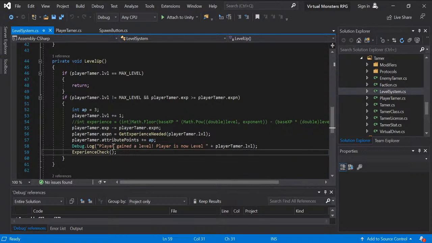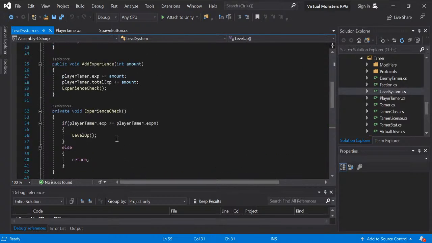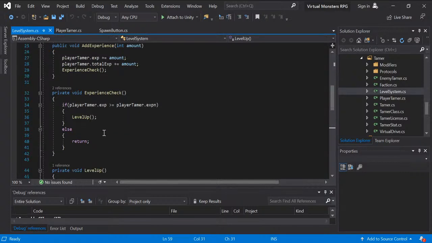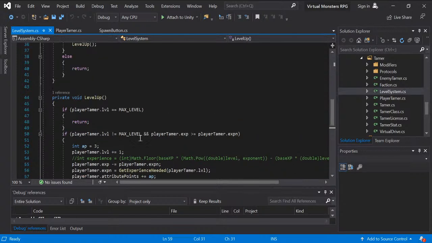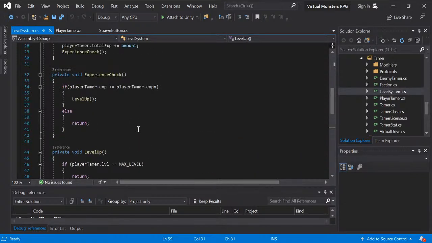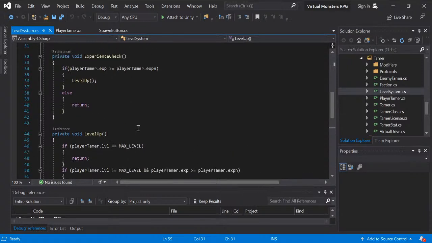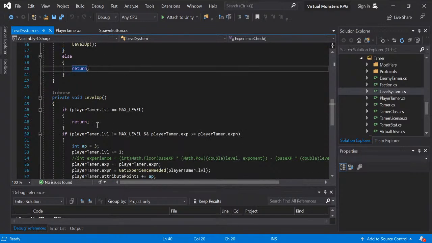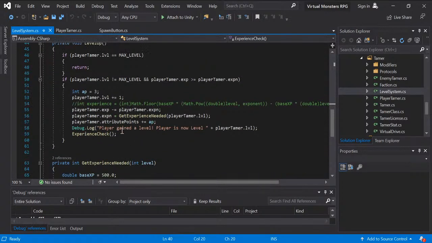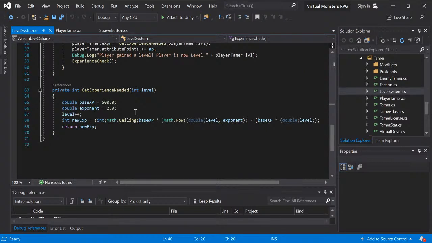we perform another experience check, which creates kind of a loop, basically. So we have this experience check, which throws the level up function, and then within the level up function, we call the same function again to kind of create a manual loop. And the reason for that is that sometimes a player can be awarded a lot more EXP than what they might need for one level. So we want to check again to see if the player may have enough experience to get the next level. So otherwise, in this experience check, it just exits the function. That's what this return here is for, just to exit the function. So that's that. Now the last function is get experience needed.